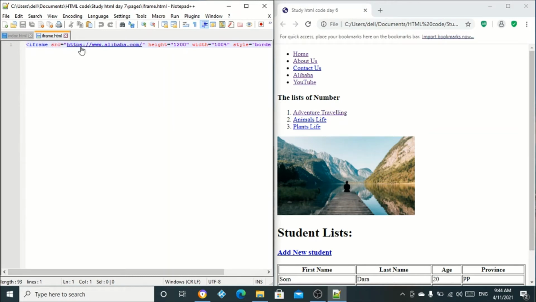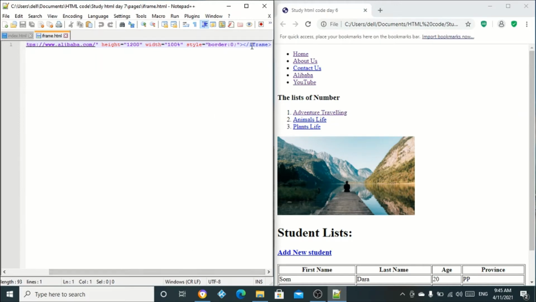SRC is the link of the web page, and I directly put the size of our page, the height and the width, and the style border. You can put style border 1, 2, up to you, but for me I put 0. I don't want to show a big border.